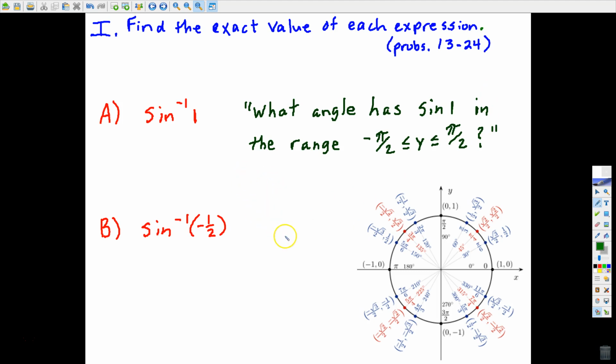Okay, let me draw a little comparison, contrast with what we were doing in chapter 7 versus what we're going to be doing now in this section 8.1. In chapter 7, you would be given a problem sort of like this, and you did this on your test. You would answer a question like, what is sine 30 degrees? And if you were looking at the unit circle, you would say sine, of course, relates to the y coordinate of the point on the unit circle that relates to 30 degrees.